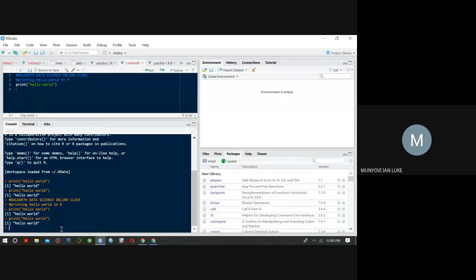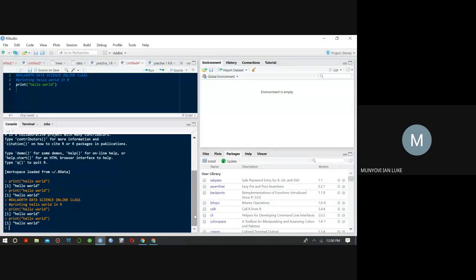And you realize that you're still seeing hello world. The take home here is you can still run your command at the console and you get the results. It's much easier to run your command at the console because all you have to do is just press enter at the end of your line of code.